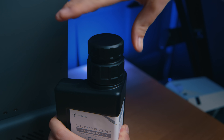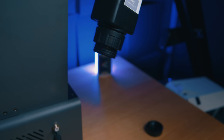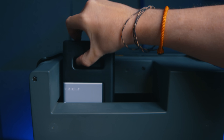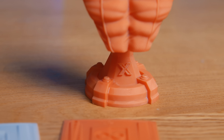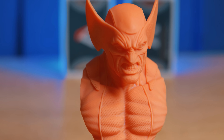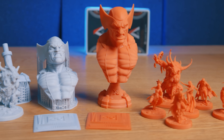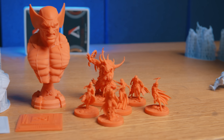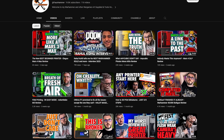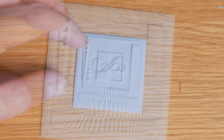This printer feels like an industrial unit but at a fraction of the cost. They've gone above and beyond what most manufacturers do — not just giving us a new printer with some new features, but designing out a lot of the challenges we typically have. They've given us a whole printing and cleaning platform. The aim is to give us commercial-grade results with very little effort on our part. The biggest problem with 3D printing, having run this channel for about a year, is getting the correct exposure settings.